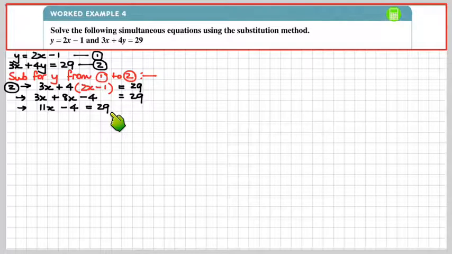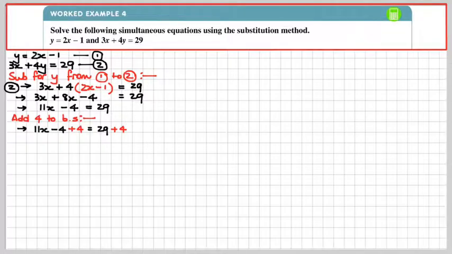Now what have I got to do now? I've got to get the x. Remember what we're trying to do. We're trying to get x. So get rid of this little beastie here by adding 4 to both sides, wouldn't you? Yes, so let's do that. I've added 4 to this side in red, I've added 4 to that side in red. Now, these ones are going to cancel out. Good, and we get a clean-up line, because 29 plus 4 is 33, so 11x is 33.